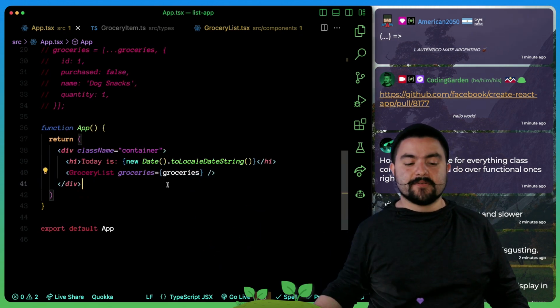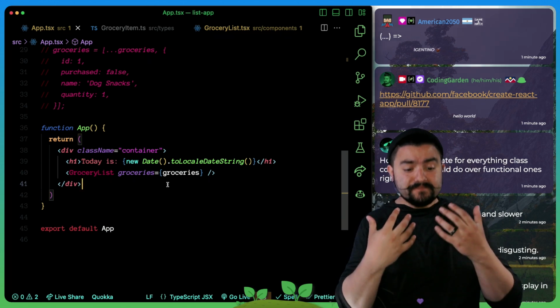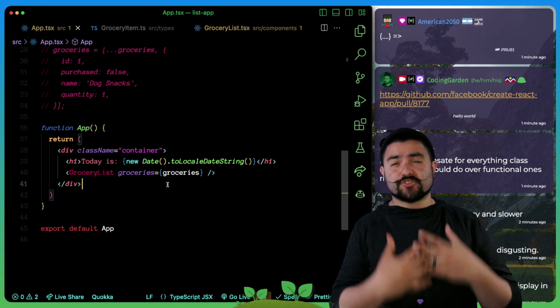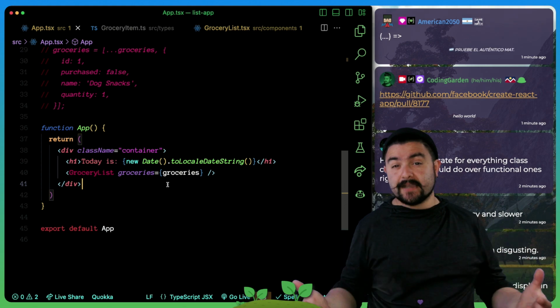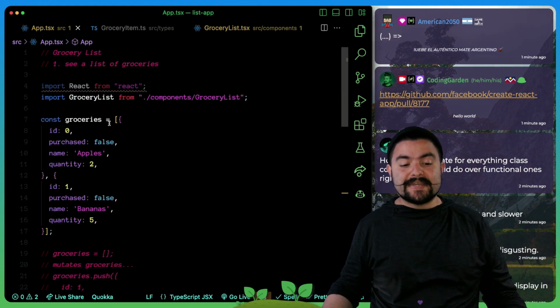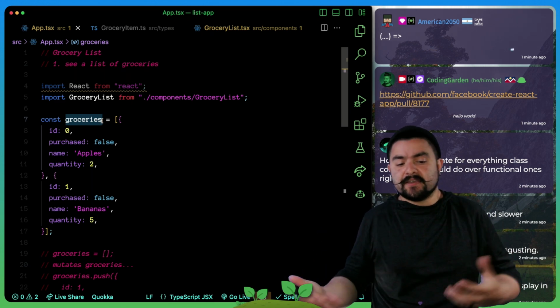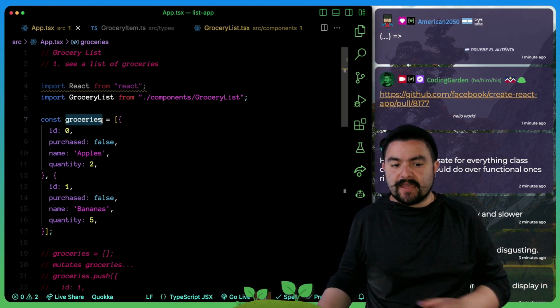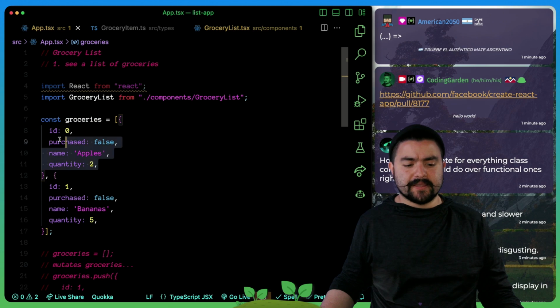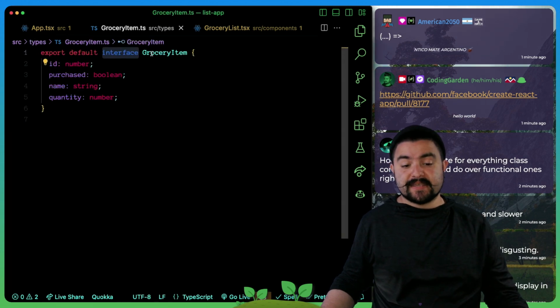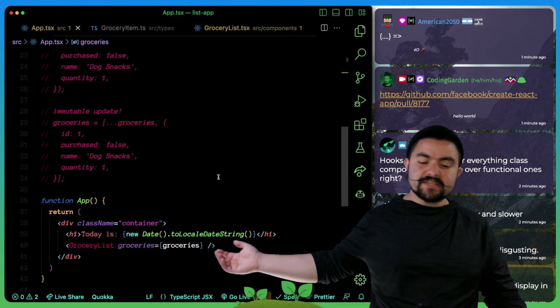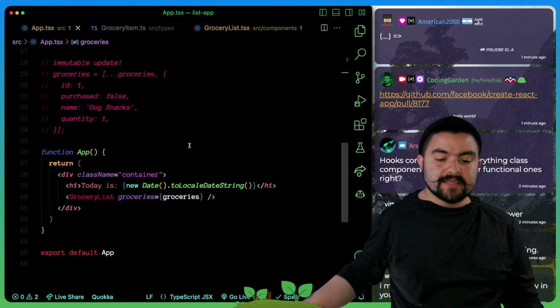I can pass it down and TypeScript is happy. It's because TypeScript has structural typing, also known as duck typing. So even though I didn't say this was grocery item, TypeScript is nice enough to say, oh, well, they match, they overlap, so I'm not going to complain. This has the same properties as is defined for grocery item. So TypeScript lets us pass that down just fine.